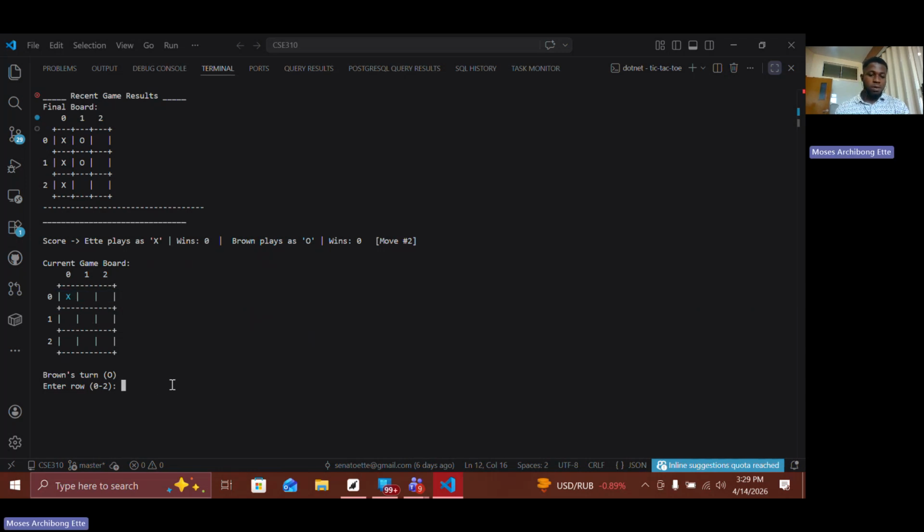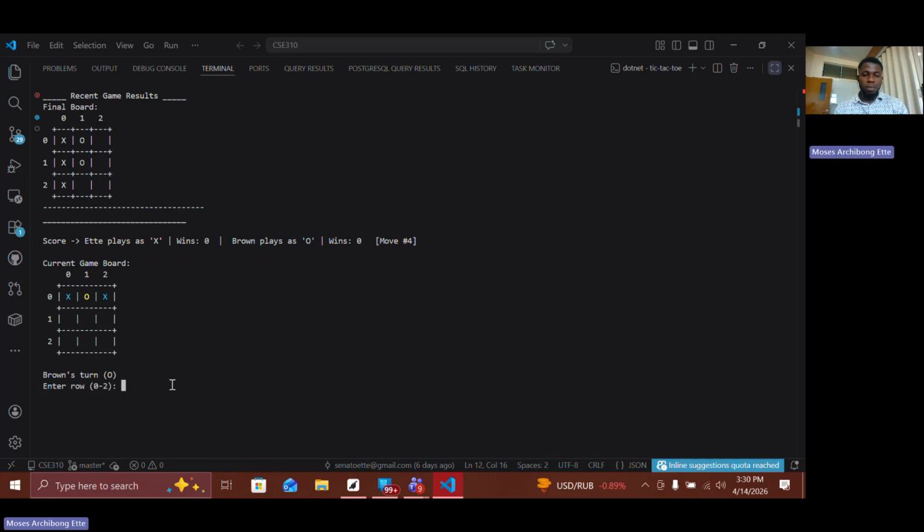Now the second player, it's Brown's turn. Brown is going to choose first row and the first column. Now Brown is there, and I would choose first row and the third column.